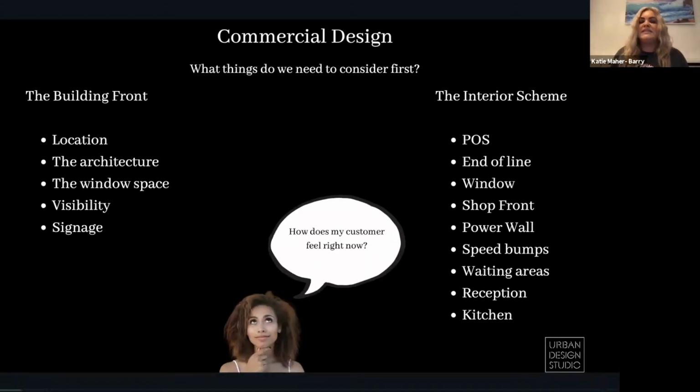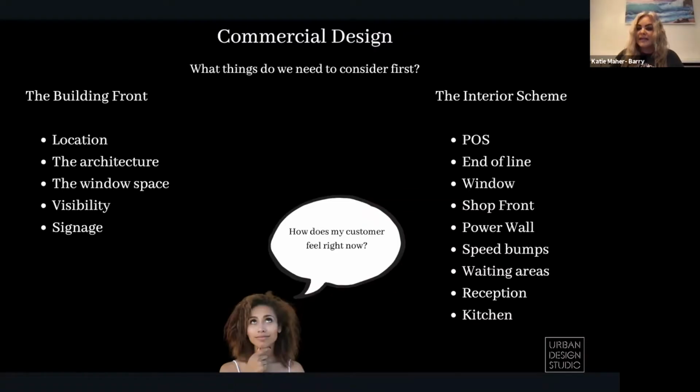So all the things that we need to consider. A lot of people have gone away from bricks and mortar, and more people have gone back to bricks and mortar, depending on the type of business that they're owning these days. But a lot of us will look at spaces, so what are the things that we should consider when we're looking for new spaces? Location is really important. For any business, they need to be in the right location for their customer, for who they're trying to serve, the people that they're trying to supply a service to.